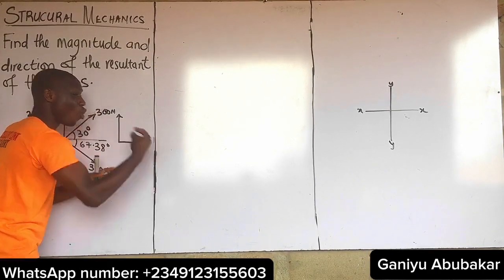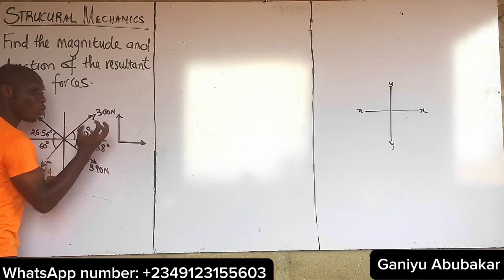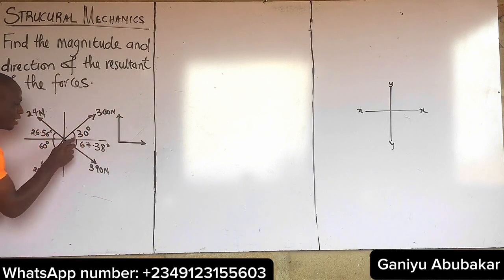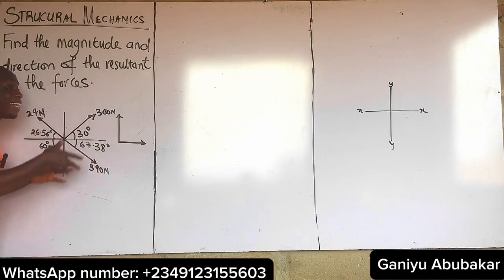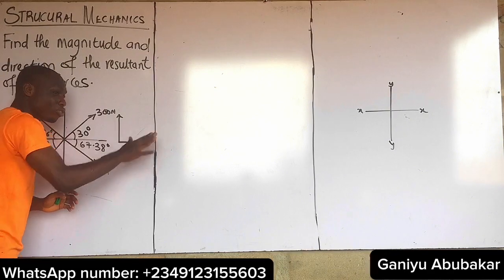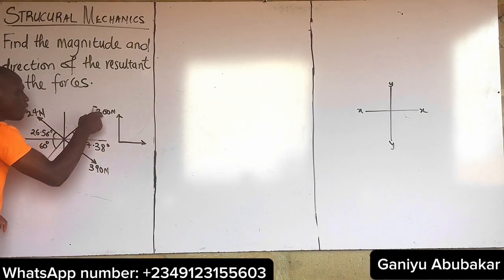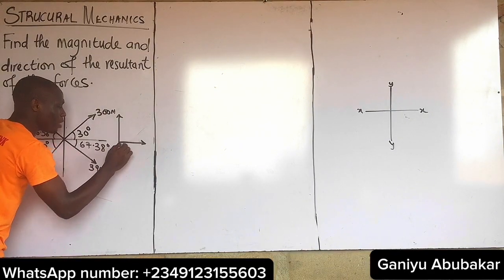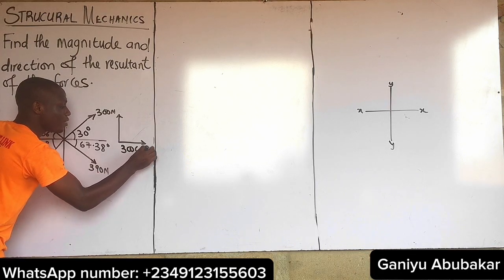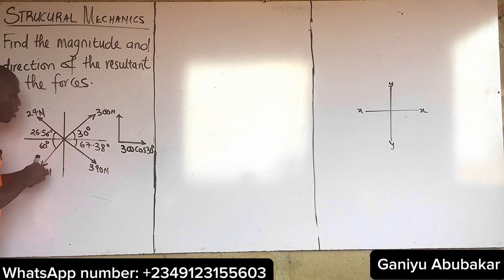When you are done drawing out the coordinates of that force and angle you are considering, your next task is to look at that angle. The angle is lying on this line here. So automatically that becomes cos. So I'll consider the force first. This one becomes 300 cos 30 degrees, please.